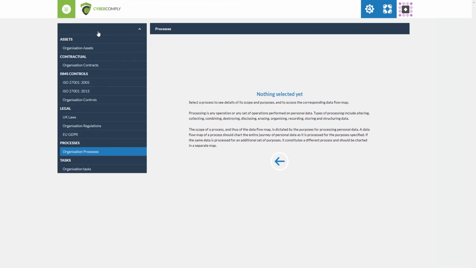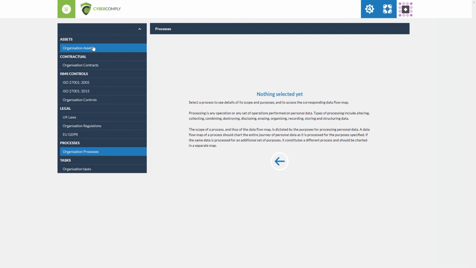So at the top here, on this drop down at the left-hand side, the two areas that you'll have access to with the data flow mapping tool will be organization assets, and then the highlighted one at the bottom, which is organization processes. These middle ones here are mainly focused purely for the compliance manager, and that's where you're going to be able to go through, view more in-depth information such as requirements and implementation guidance, and then finally a type of tick list, for want of better words, which will give you a way of reporting whether you're compliant, non-compliant, and whether it's been implemented or not.